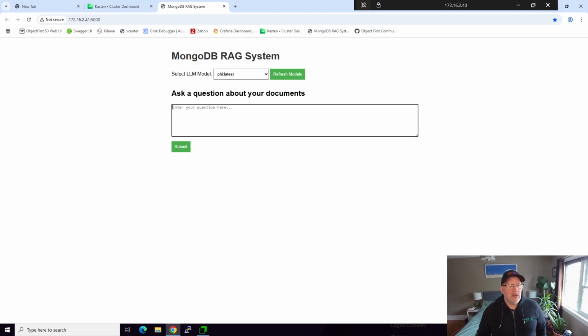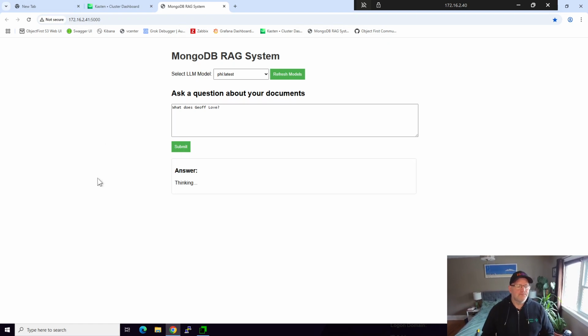All right, so let's ask it a question. The text in this document is all about syslog, just things like severity levels, things like that, kind of general. I think I just got it from the manual. But I did put an Easter egg in there to prove my point. So what does Jeff love? This could take a while. It's thinking, it could time out too.